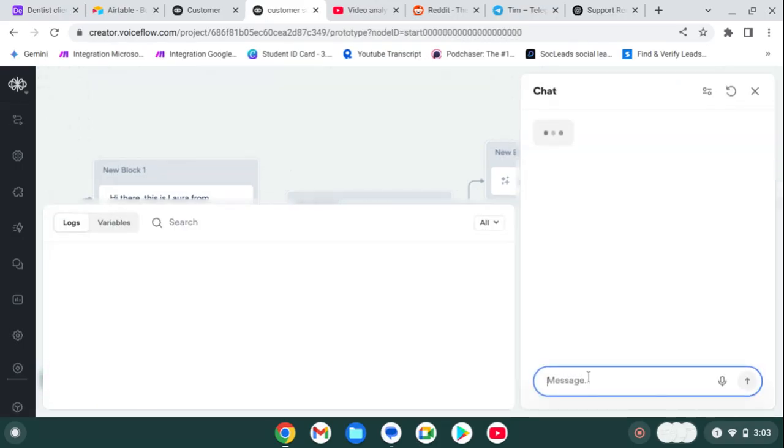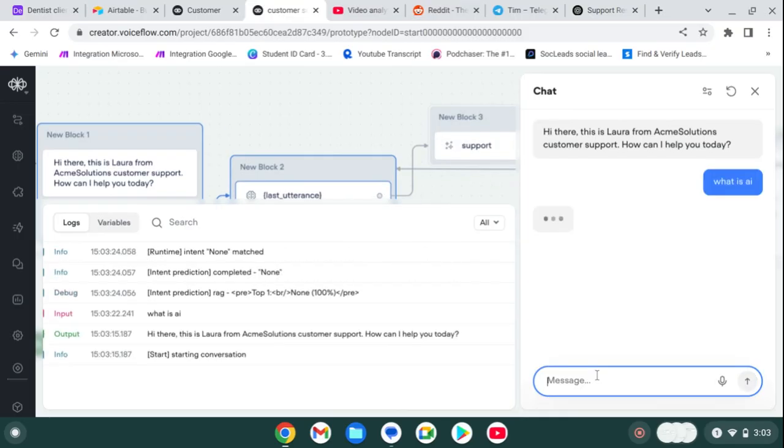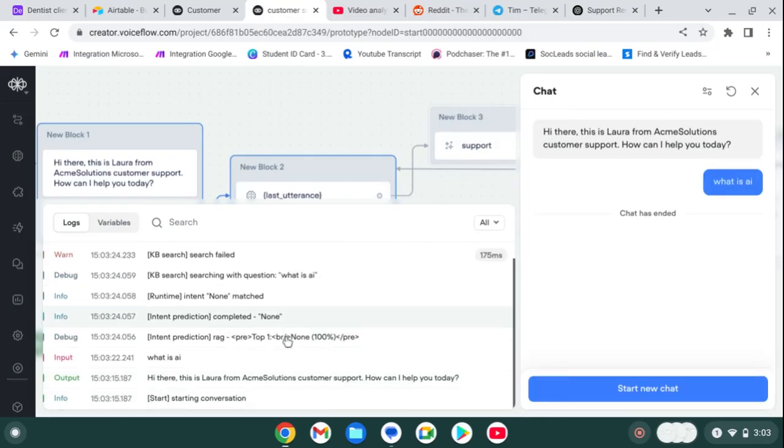Let's see again. What is AI? Runtime intent non-matches. Let's see the knowledge base.